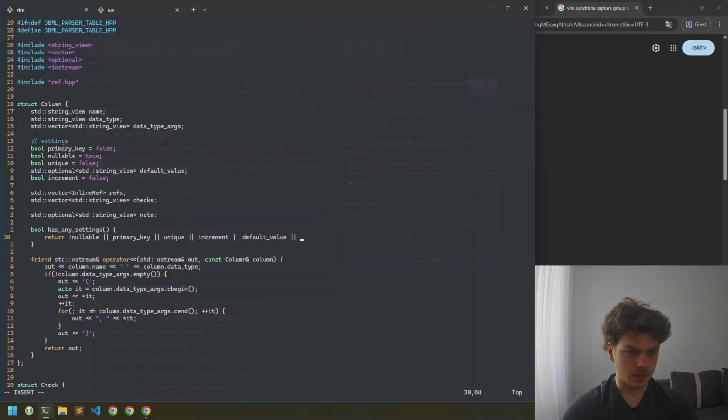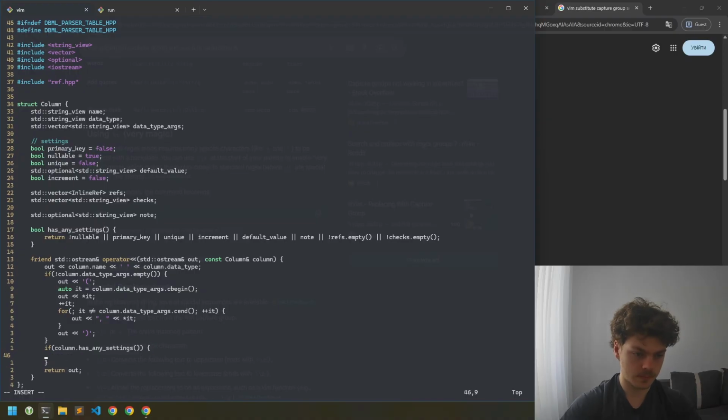And if default or default value, or not refs empty, or not checks empty. Yes. So those are args, and now we say here if column has any settings, we say boolean.